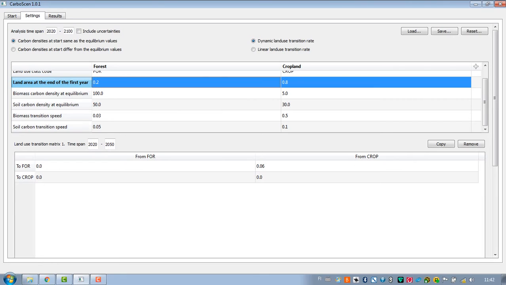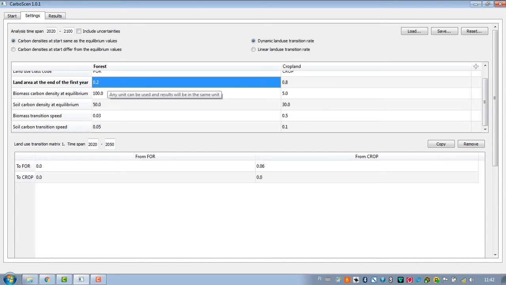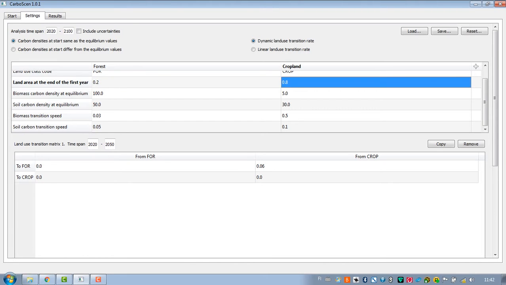In this default simple example, I haven't been using actual units of area, but proportion of the total land area. Forest 0.2 means that 20% of the total landscape, which is simulated here, will be forest in the beginning of the simulated period, and 80% of the area will be cropland.